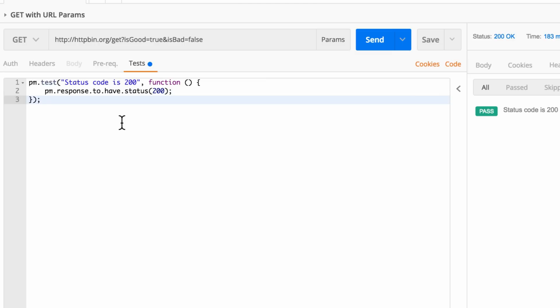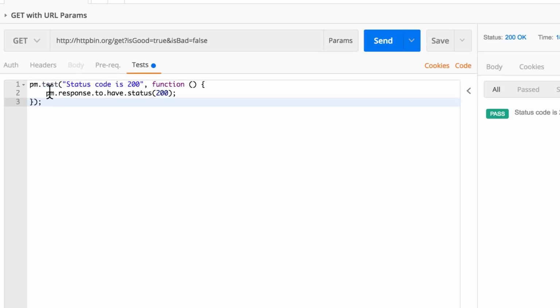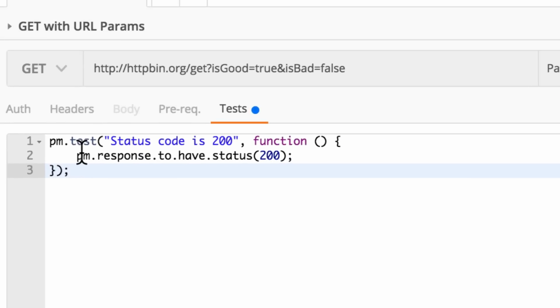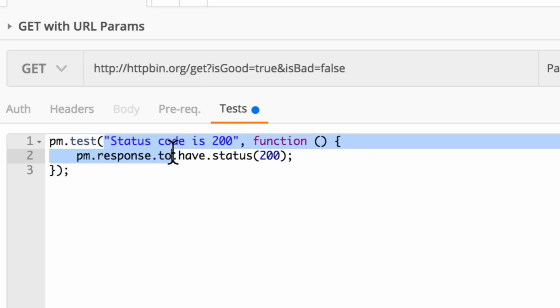Now, let's try a bit to understand how this all works. So every test in Postman needs to start with pm.test. And pm.test is a function that takes two arguments. The first argument is a string, and that is the name of the test. You will see it right here, status code is 200.